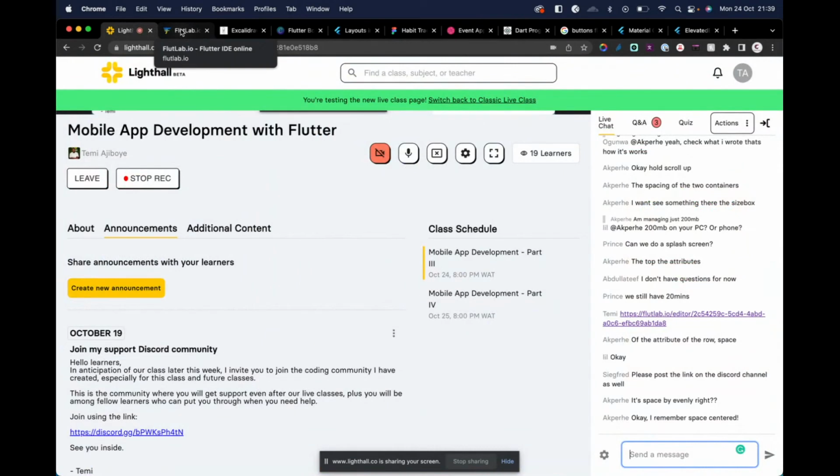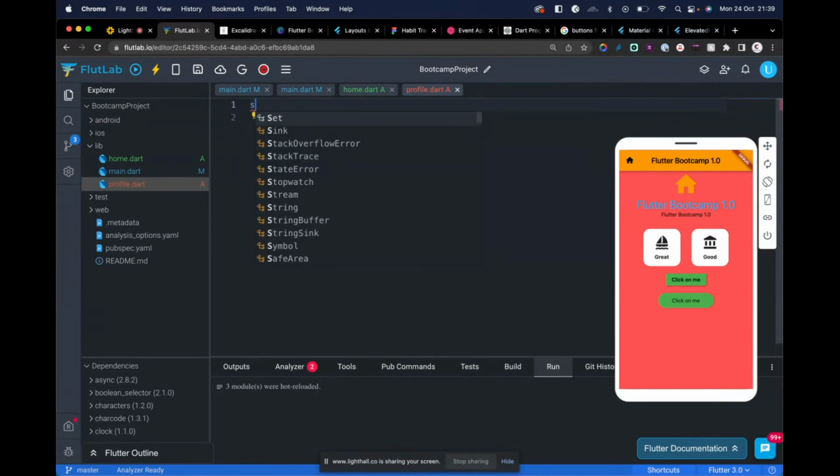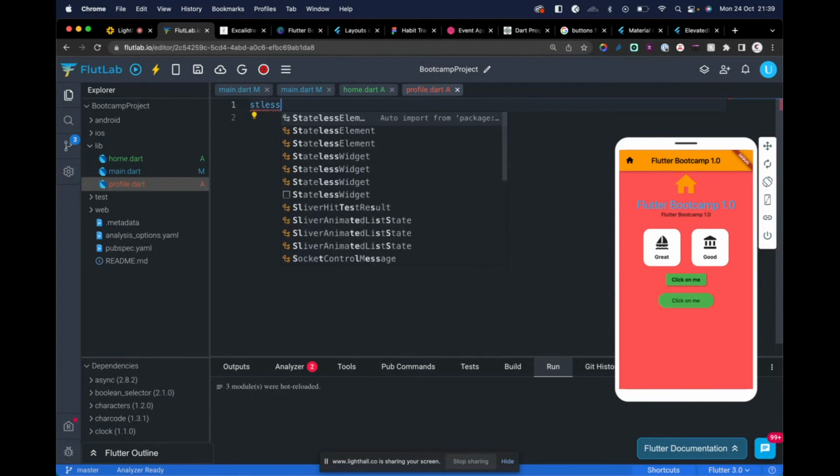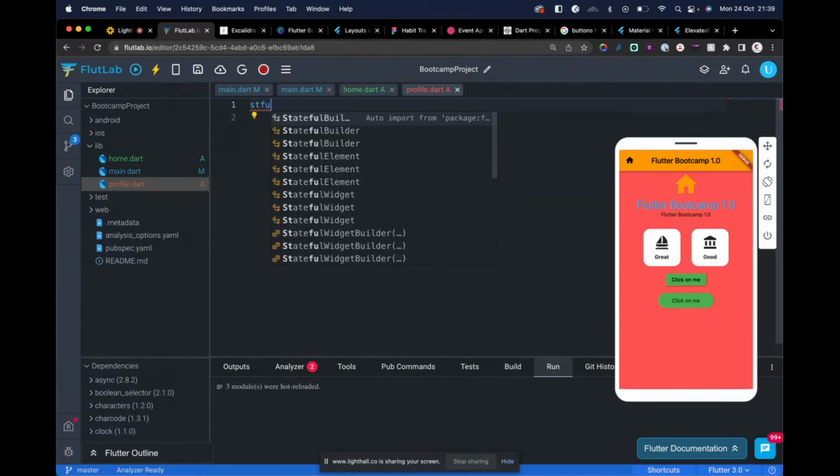So you are going to use a stateful widget. On a new dart file, I'll name it profile.dart. To create a stateful widget, you remember when we wanted to create stateless, we did STLESS, that's stateless. For stateful, STFUL.